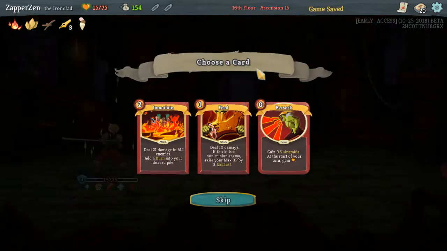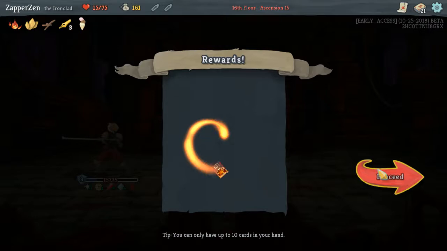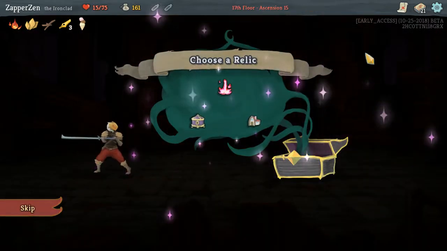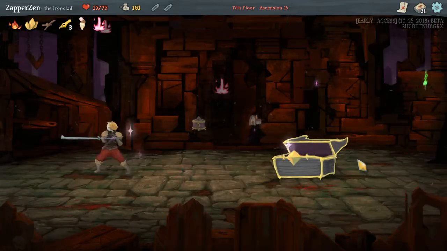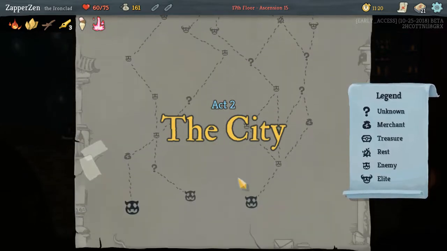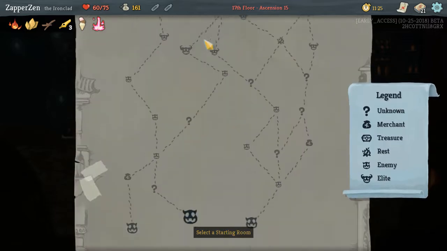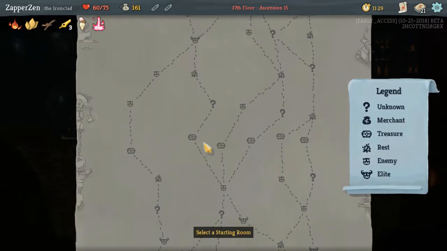Alright. Give me Corruption. Give it to me. Give it to me. I will take a Feed because it exhausts itself. You can no longer smith at rest sites. You know what? You're thinking this is crazy, but I don't think that's too insane because we have what we need to succeed right now with Dead Branch alone. So there's a few things we need outside that, namely Corruption. I'm going to be hitting up every shop that I can here to find it. I can hit up 2 if I take this really dangerous, risky side path.